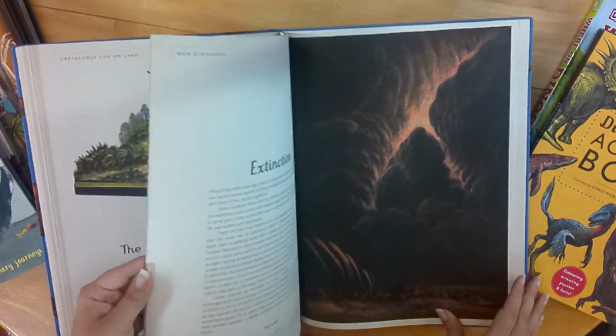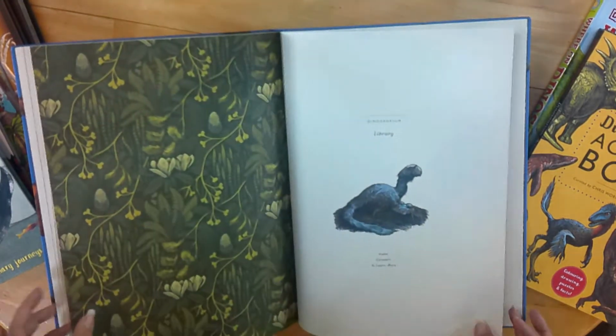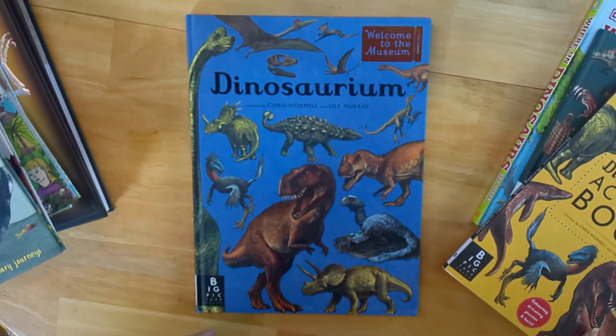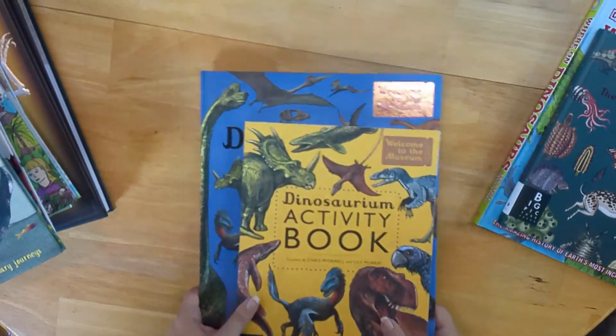So Extinction. Yeah, this is a really beautiful book. If you're on the fence about these Welcome to the Museum books, I say go for it.